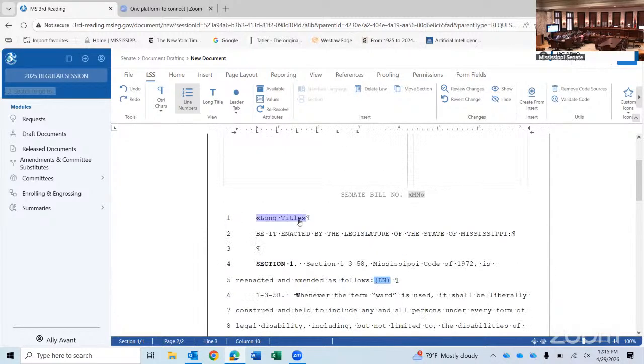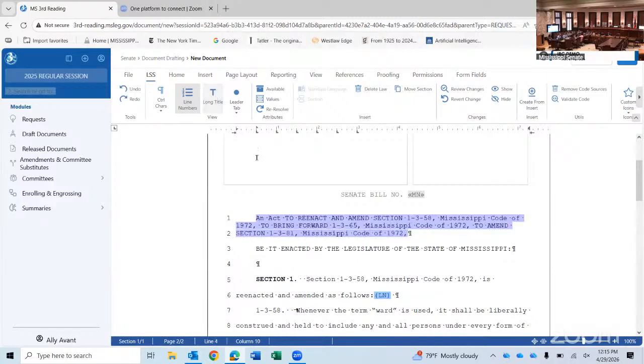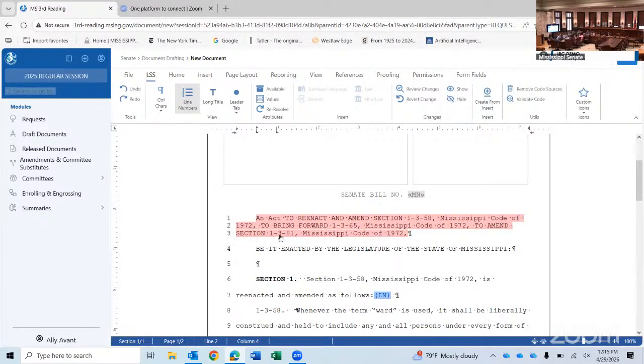So if I build the long title from here: to reenact and amend section 135, Mississippi Code of 1972. I'm not going to type in it, because I think that might have done something to it. So then it would be space, 2, space, 3, question marks, semicolon, space, to bring forward, and then the same thing.